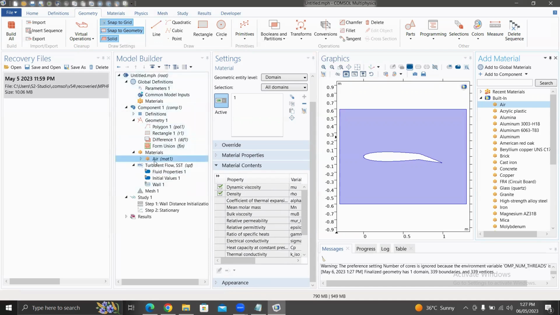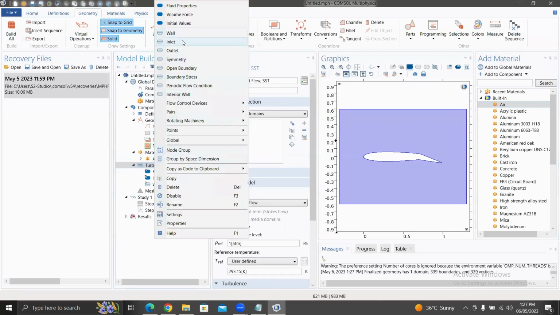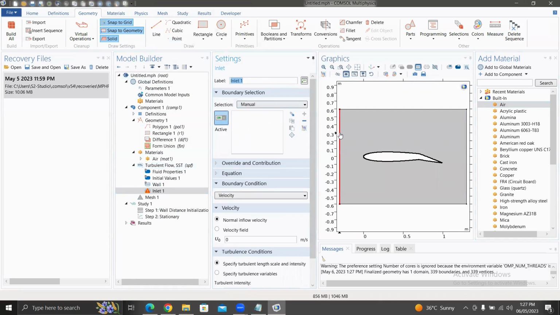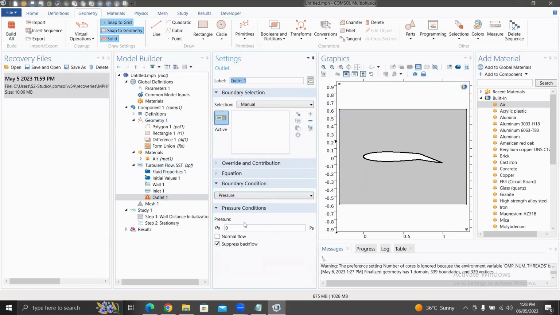And now we will go to defining the inlet and the outlet of the air tunnel. So right click, we'll have the inlet. We will select the inlet to be in this position. Now the initial velocity of the inlet will be the parameter that we have chosen, U INF. That will be our initial velocity, and the outlet will have the pressure, which we will keep as 0.